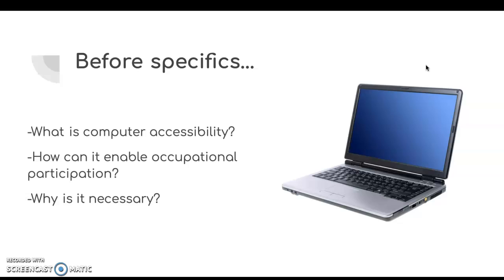So moving along, how can it enable occupational participation through these computer accessibility features? Occupational participation, in simple terms in the third edition of MOHO, is engagement in work, play, or activities of daily living that are parts of one's socio-cultural context and that are desired or necessary to one's well-being. Engagement involves not only performance, but also subjective experience. After hearing this definition, it's easy to understand why accessibility-enabled participation is so important.